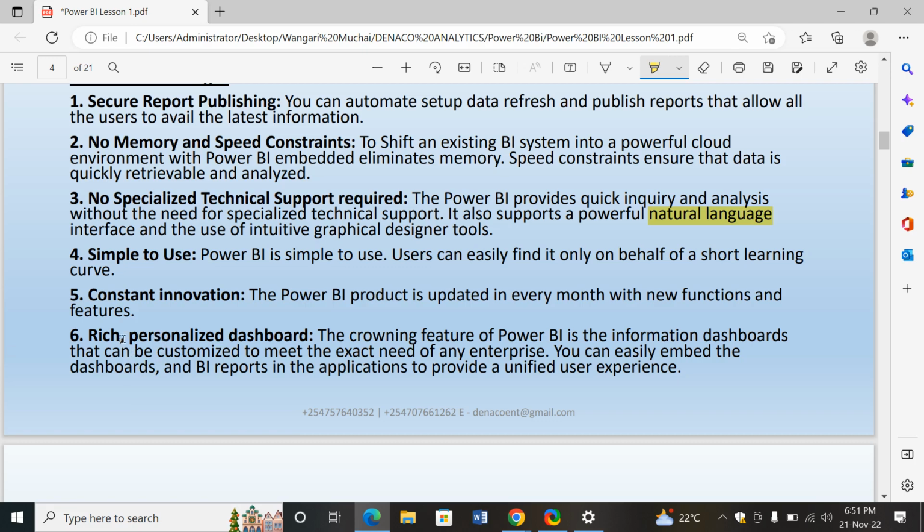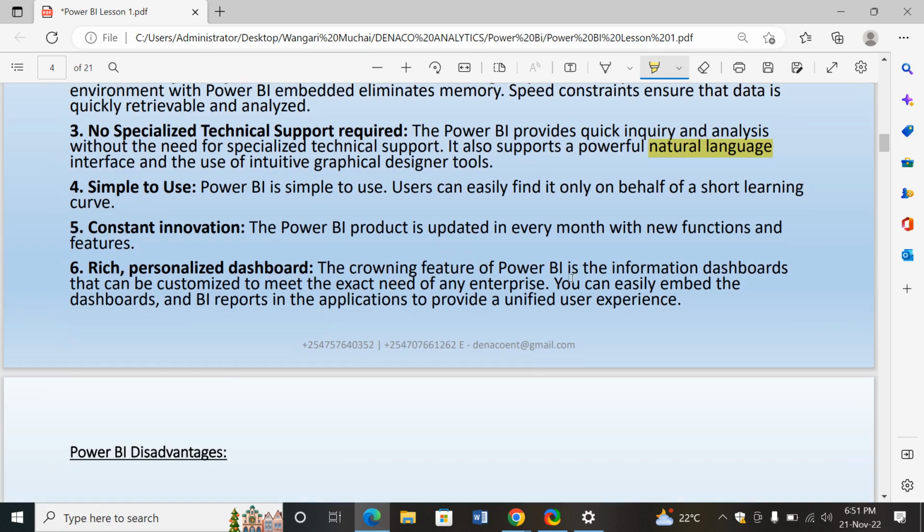Then we have rich, personalized dashboards. The crowning feature of Power BI is the information dashboards that can be customized to meet the exact need of any enterprise. You're the one creating the dashboards, knowing what you want from the data and the kind of task you're performing, so you're able to customize your dashboard. There is no specific way of creating a dashboard.